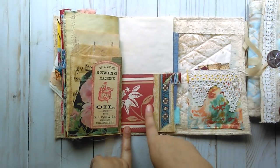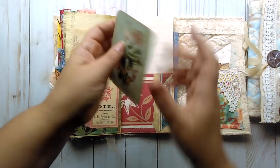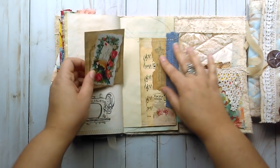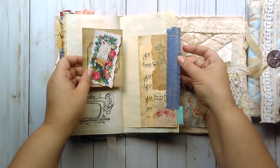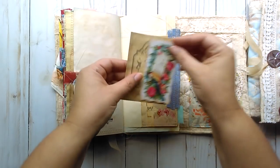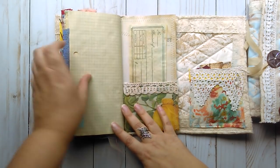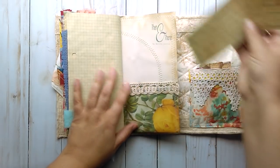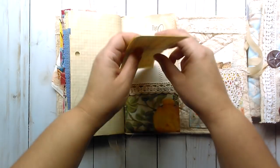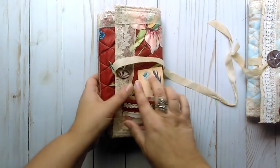The other side of that wallpaper pocket with some collaged fabric. This is a printout of an old card for thread, a sewing machine image, and a tuck spot here with some collage — some old wallpaper and lace — and a calling card which she has received from someone, and a little journaling card. Lots of coffee-dyed papers. Lots of room to write still in these journals, but also very decorated. Some more lace here on this back pocket. There's my little stamp I put in the back of each one. And here are a couple of receipts that she would keep on hand just to give to customers. So this one was Cece's — hers is very bright and floral and just full of life.